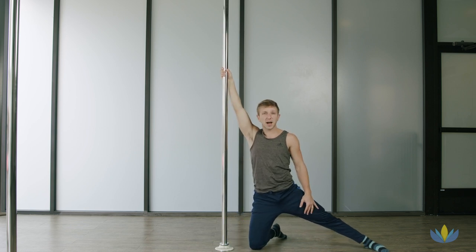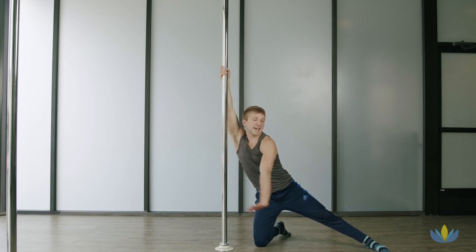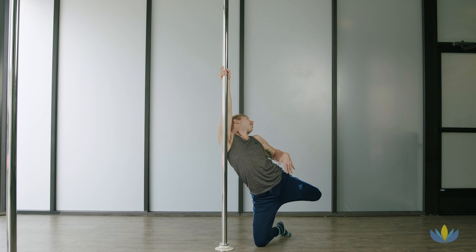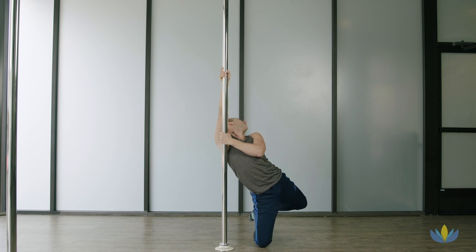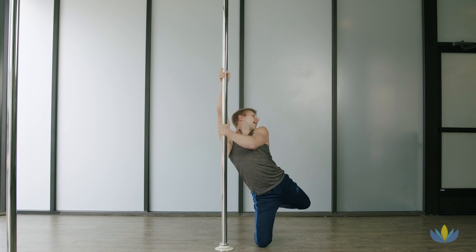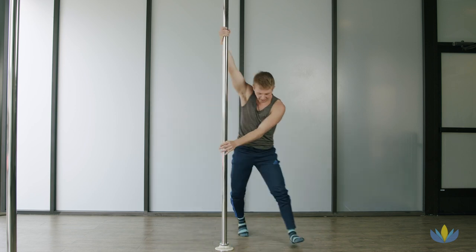We're gonna fireman up, but with a little bit of dramatic flair. So from here, you're gonna kick this inside leg back, open the heart, open the throat, kind of take this back bend, and as you do so, reach that outside hand for the pole. You're winding up, building some momentum. And now you're gonna whip that outside leg forward, fireman up, just like that. Let's practice that one more time.